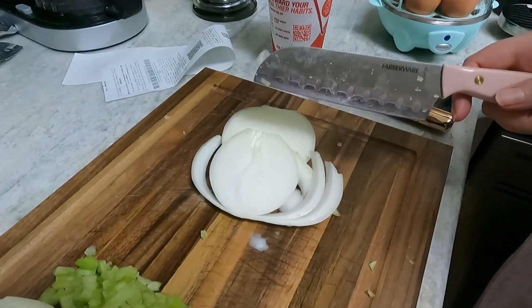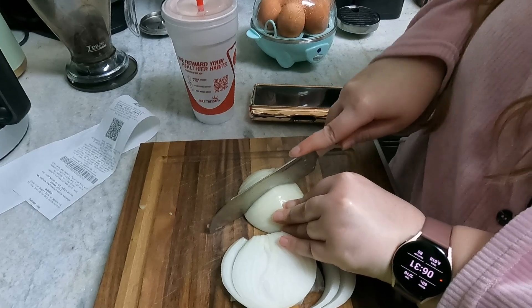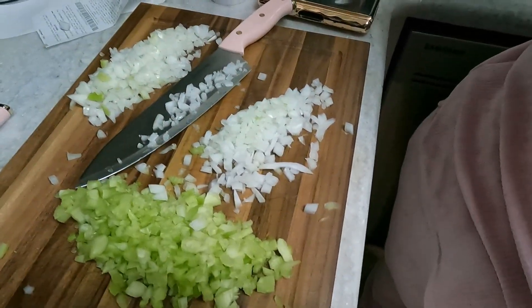I'm not a fan of super onion-y macaroni salad, and I don't think anybody is — maybe my dad. Most people do not like it, so I use half of a sweet onion, or maybe even less if I'm not feeling so onion-y that day. Actually, looking at it, half an onion is far too much — I'm going to do a quarter of an onion because this amount looks perfect. I just do not want that much onion in my macaroni salad. I'm not an onion girly.